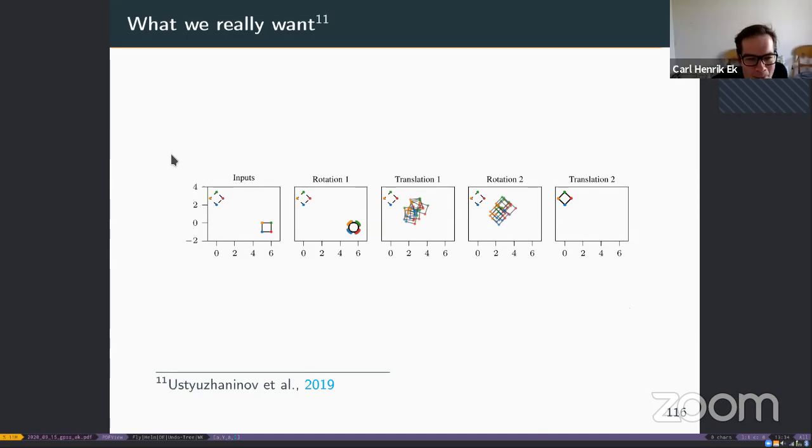But what my basic point is this. Let's just take this as an example. I have the square at the bottom right, and I want to transform the square at the bottom right to the square at the top left through a set of rotations and translations. Now, there's no uncertainty of where I want to end up.